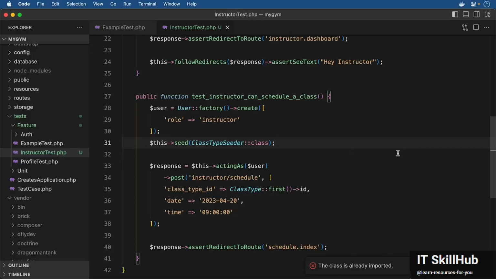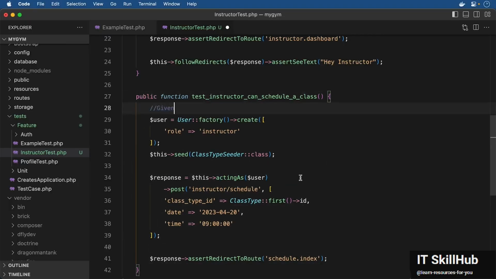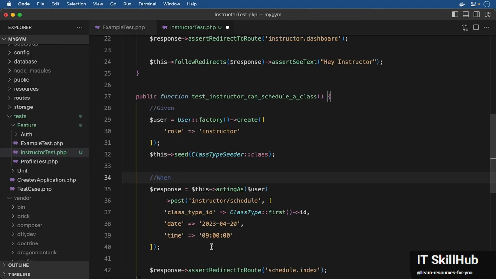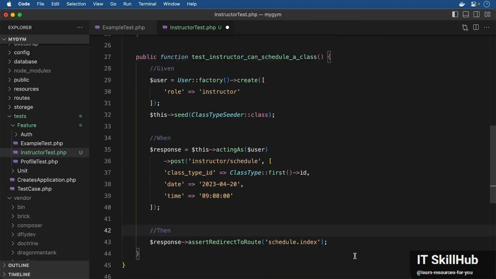But before we conclude, I want you to observe a pattern every single test follows. The first thing we do is we set up the environment. This could be creating the model, seeding the tables, or something else. Then we take an action. Finally, we make assertions. You can remember this as given, when, then: given this scenario, when this happens, then this should happen. So every single test case follows this particular pattern. So if you're stuck anytime, you know how to write your test cases by following the given, when, then pattern. Now go ahead and write some tests on your own.